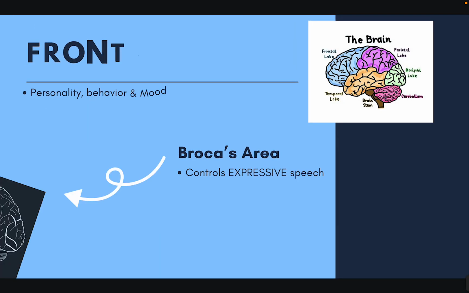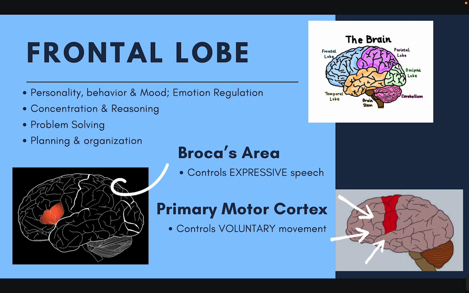So I wanted to start off with the frontal lobe because this is one of the biggest lobes that they ask you about, because of two specific areas. Overall, the frontal lobe plays a role with your personality, your behavior, and your mood. Also with your emotional regulation, concentration and reasoning, problem solving, and planning and organization.